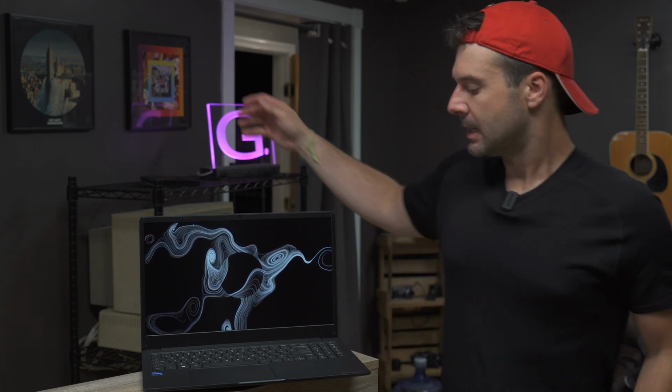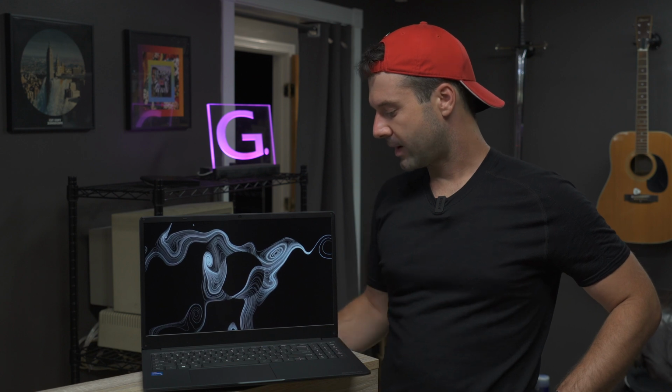Gaming, you'll be able to play things like Fortnite or Minecraft, but you're really not going to be able to do a whole lot more than that. It does have the Intel Xe built-in graphics, so it's capable of some casual gaming, but no AAA titles at probably any kind of meaningful settings whatsoever. Do not buy this laptop for gaming. If you buy the laptop and you want to do some gaming on it, you can, but it's not a gaming laptop. That seems to be a question I get from a lot of people: can I game on this thing? Yes, you can, but it's not a gaming laptop. You need to be aware of what you're buying. So, good benchmark score there as well.